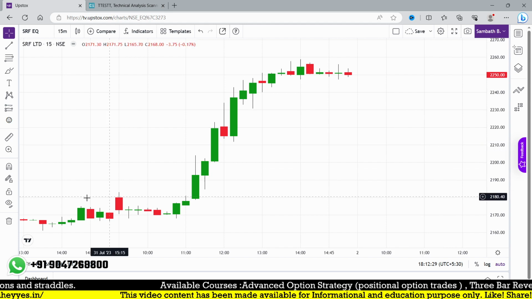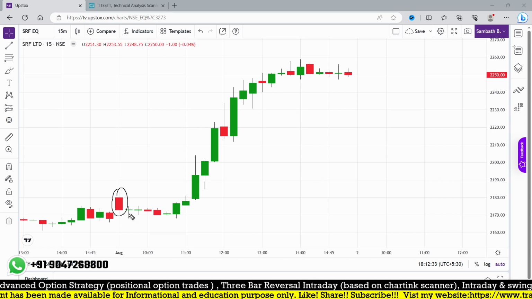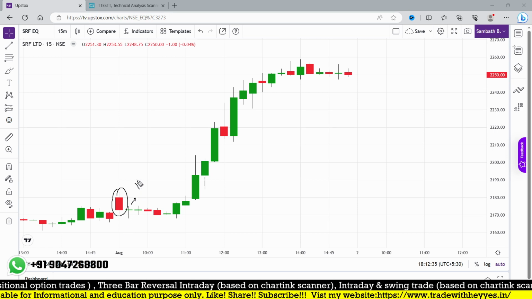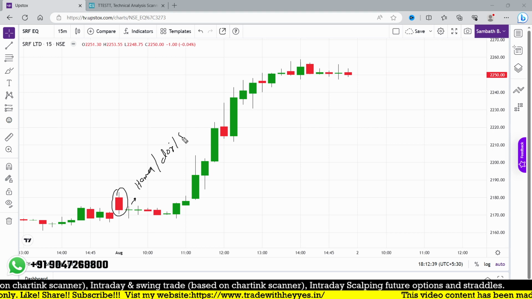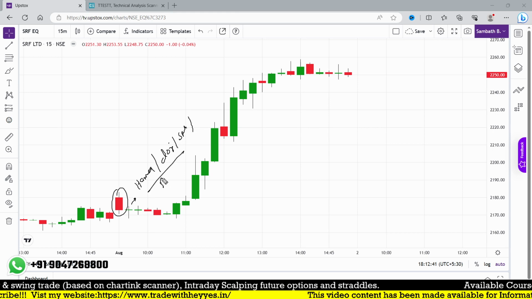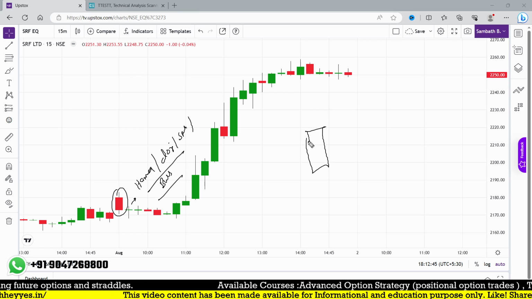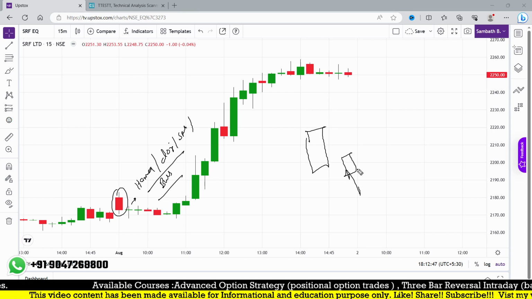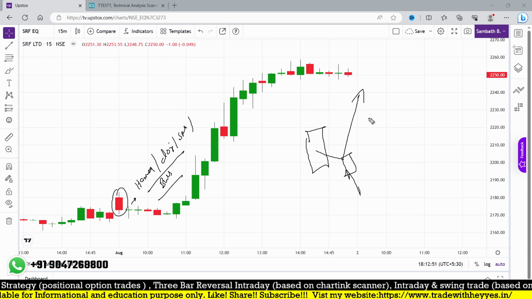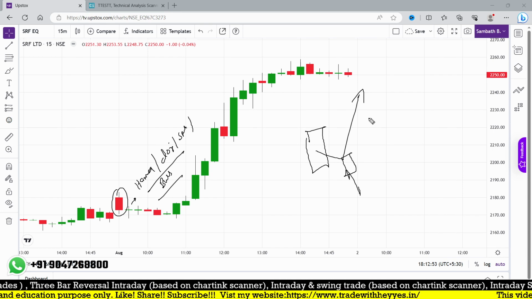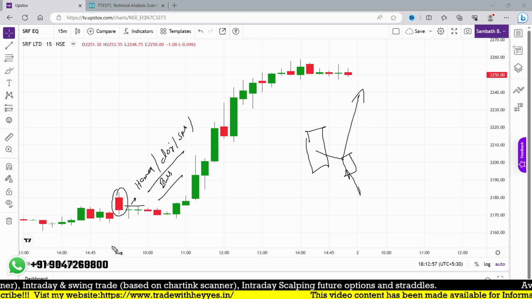What are we looking for in this SRF? The first candle should be a negative candle, and the second candle is a positive one, and it could also be a hammer, maybe a doji, a spinning top, or even a bullish Marubozu candle, whatever the candle. So immediately the market shows some negativity, but the second candle shows some reversal. Maybe the chances of a reversal on this stock after the immediate market movement are possible.